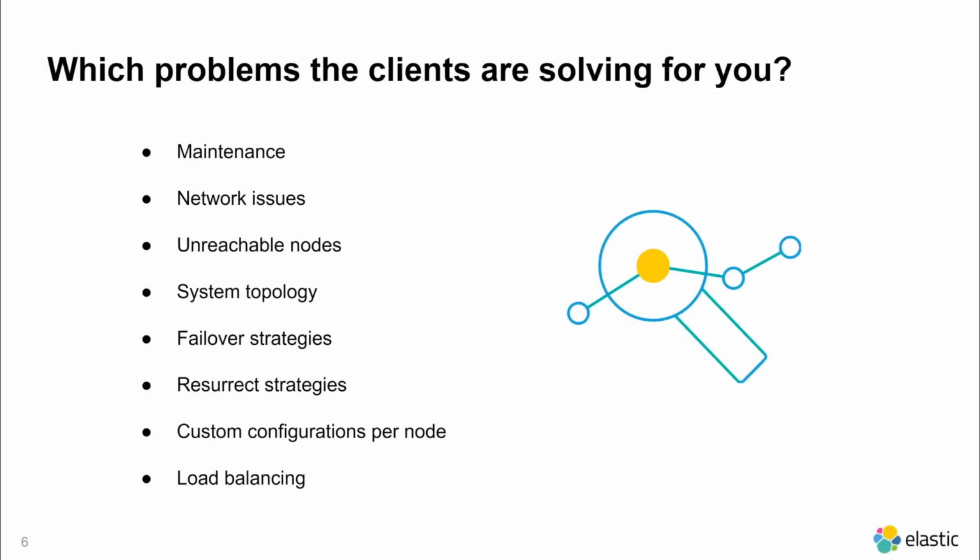So which problems does the client actually solve for you? One is maintenance. Obviously, sometimes you have to upgrade the server. Sometimes you want to attach more hardware, better hardware to the machine itself, or upgrade an operating system. You'll have to take down a node, and so the client has to be resilient to that as well. So that if you take down that node, you don't actually have to inform all of the applications that use the client to not go to this URL, to this node, anymore.